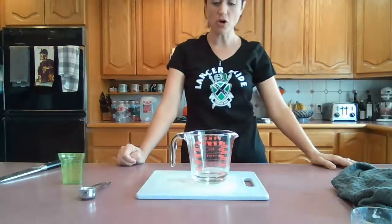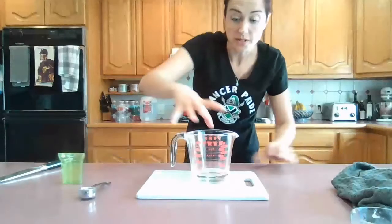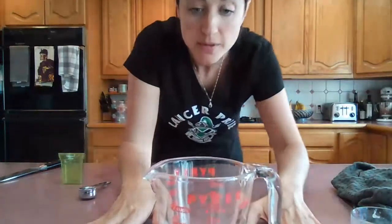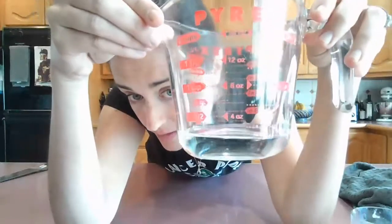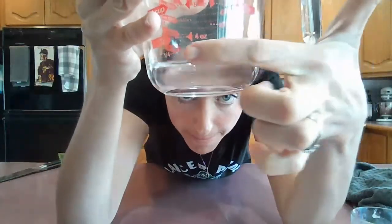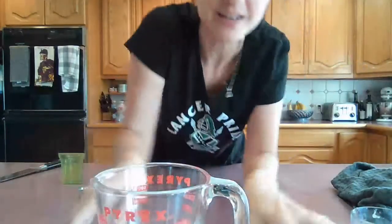our recipe called for 1/4 cup of hot water. So I filled this up and I stuck it in the microwave for a minute and it got the water really hot. So check it out. Can you see how it's 1/4 cup? Okay, you see the quarter down there? 1/4 cup, right there.